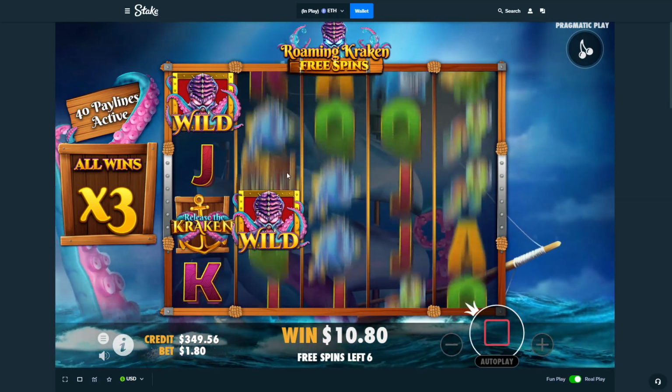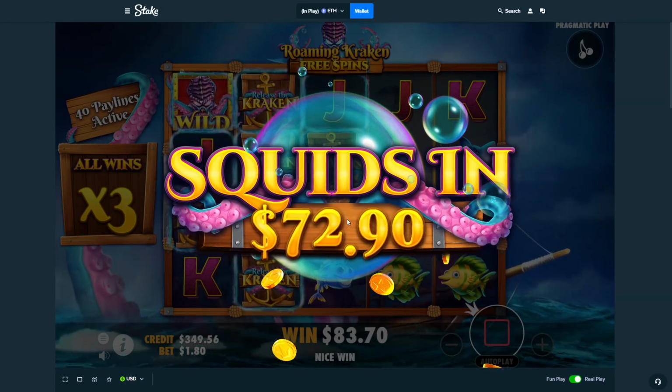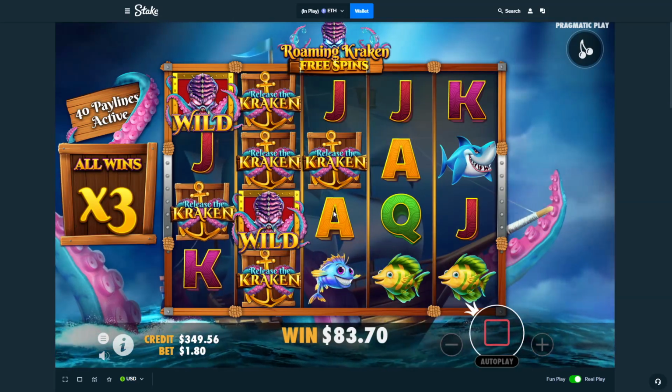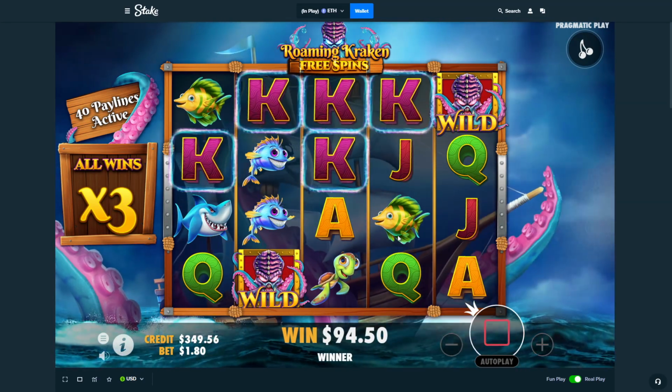Okay, come on. Oh, Kraken's nice, nice. That's a good Kraken hit as well. I'm so glad we got that on the double drop as well, because now it pays with that 3x. Okay, drop another wild this spin. Looks like a spin you could drop a wild or not. Okay.